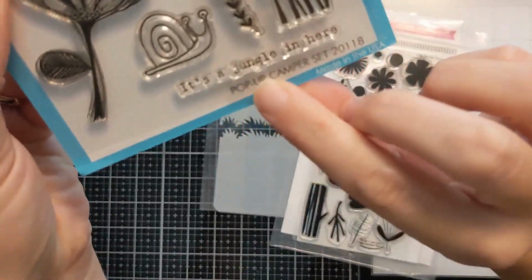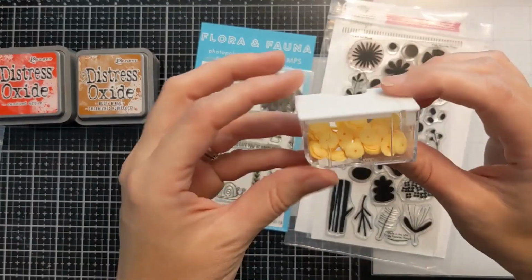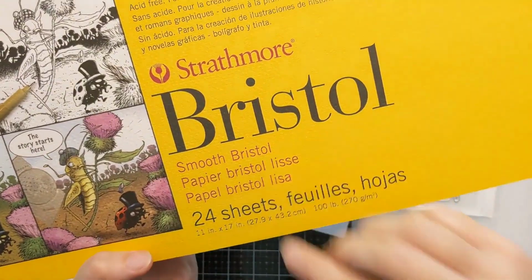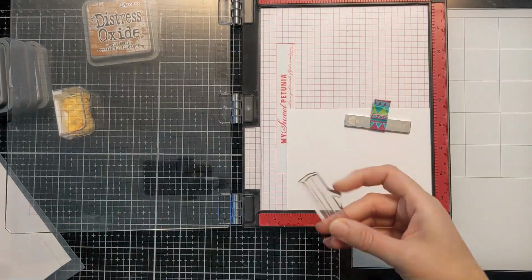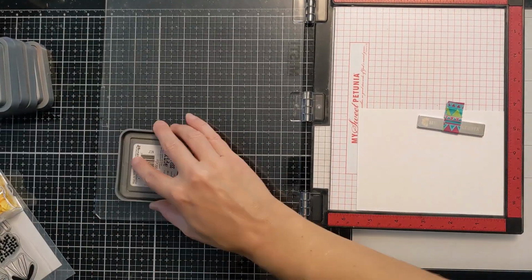No other further instruction. I can use my tools and some basic supplies like glue, black ink, things like that. But I have to turn it into a card, and that's what I'm going to do today. So I opted to use Bristol Smooth just because I knew I was going to be doing some watercoloring with those Distress Oxides, and I wanted it to obviously blend well and also hold up to some of the water.